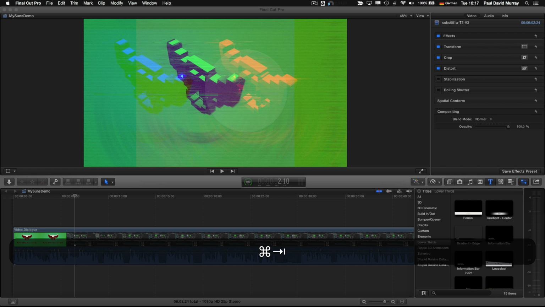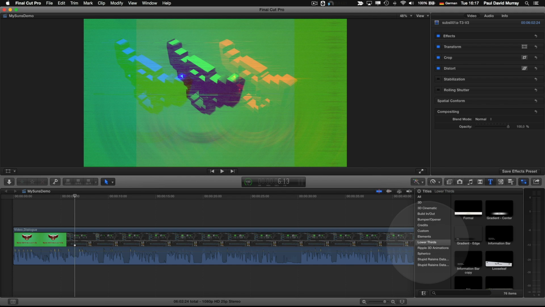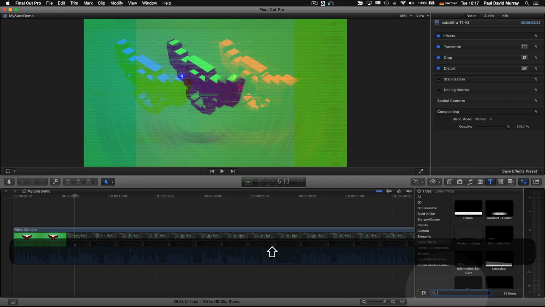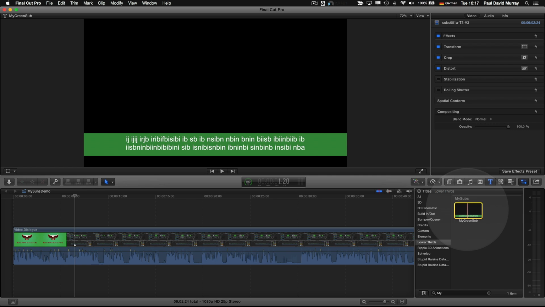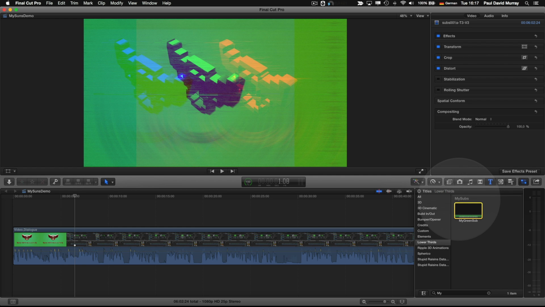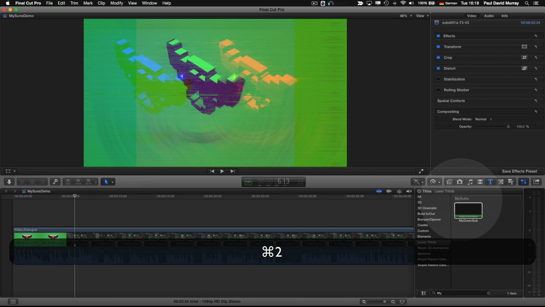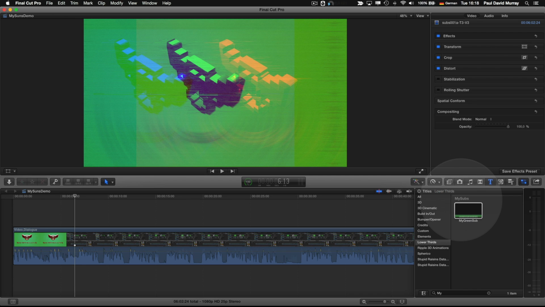I'm going to move over to Final Cut. I'm in the lower third section. I'm going to come down here into the search window, and I'm going to enter and I see the My Green Subs template, and it's in here in the My Subs section. So I'm going to come over here, I'm going to activate my timeline with Command 2, I'm using Final Cut as a player, so it's JKL and left and right arrow keys.